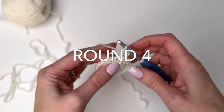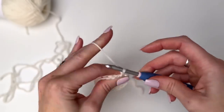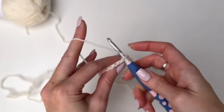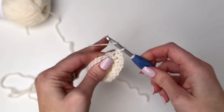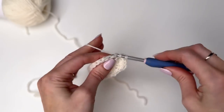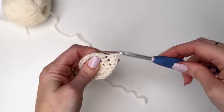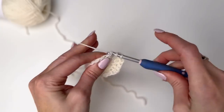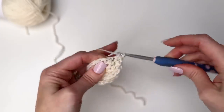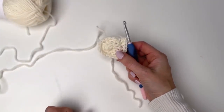Chain two, and our next increase round will be one half double crochet in the first two, and then two half double crochets in the next. So one, two, and then two in the next. Okay, and we'll repeat that around. So we're increasing each round by 6 stitches, and we want to increase to a total of 48.